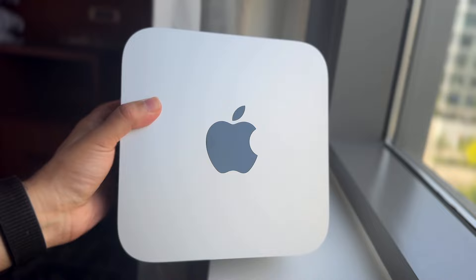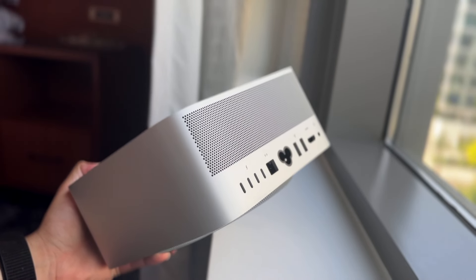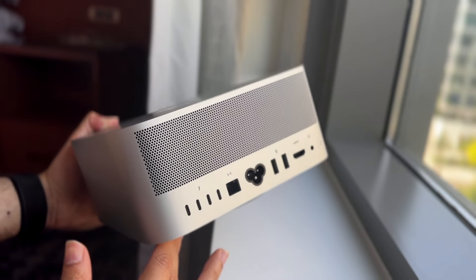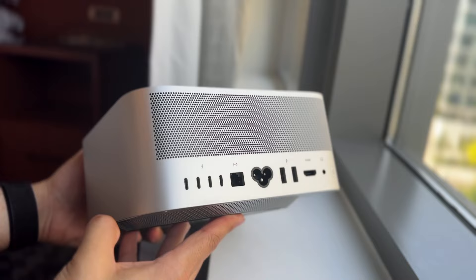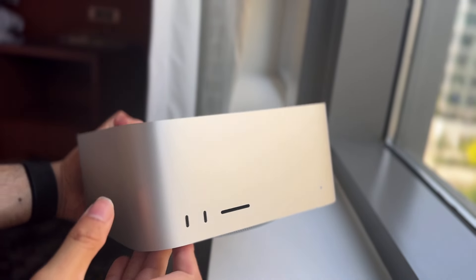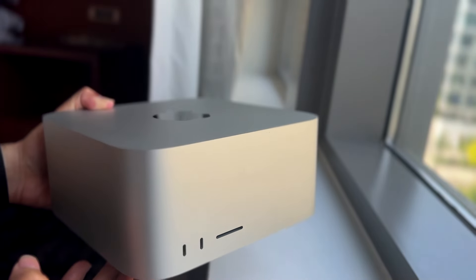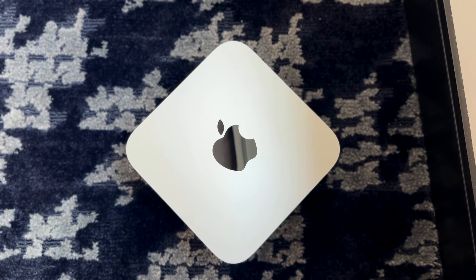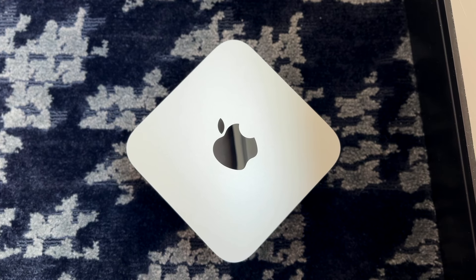If you're going through performance issues with the M1 Max, there's probably going to be an issue no matter which one you get — you might as well switch to a Mac Pro at that point. To give some perspective, on my current MacBook I use the M1 Pro MacBook Pro, and I never run into a situation where I feel like I need the newest MacBook. These Mac Studios are so power-efficient and so great that you're really not going to run into too many problems.